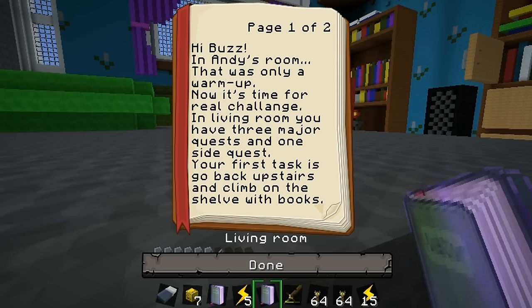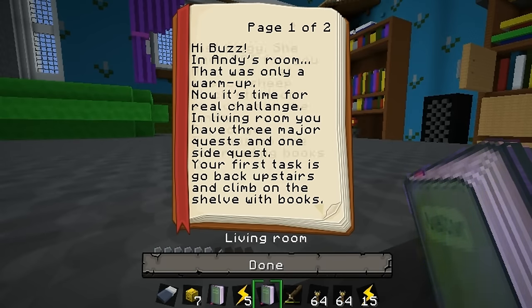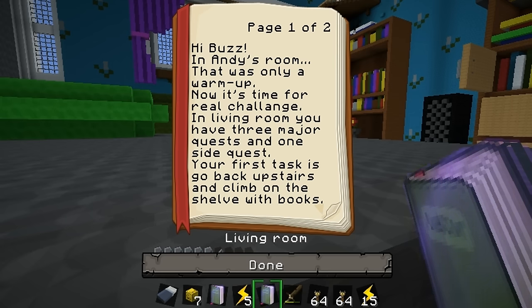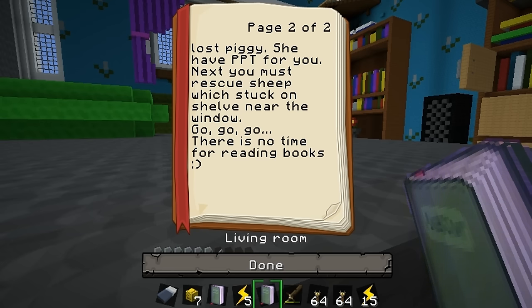In living room, you have 3 major quests and 1 side quest. Your first task is to go back upstairs and climb on the shelves with books. Okay, how do I get on the next page? Lost Piggy. What? I'm so confused. Okay, go back. Your first task is to go back upstairs and climb on the shelves with the books. Yeah, we did that. Lost Piggy, she has Pizza Planet tokens for you. Next, you must rescue the sheep which is stuck on the shelf near the window.